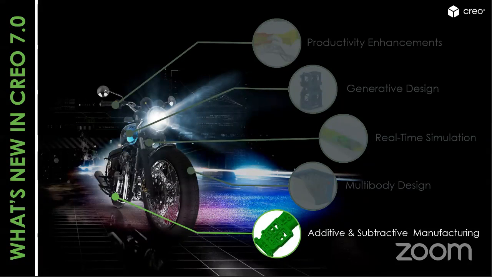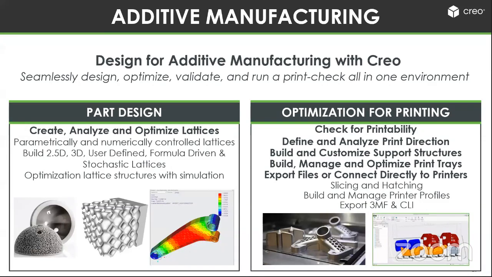Now, when you're talking about additive manufacturing, when you want to optimize the model, additive manufacturing may be the subtractive method of modeling, or additive manufacturing, like addition of material, the model can be generated. Here on the left side, you can see the different primitives that are available, like whatever lattice you want to apply to reduce the size of the model. You can reduce the material or weight of that particular model without compromising on the strength of the material.